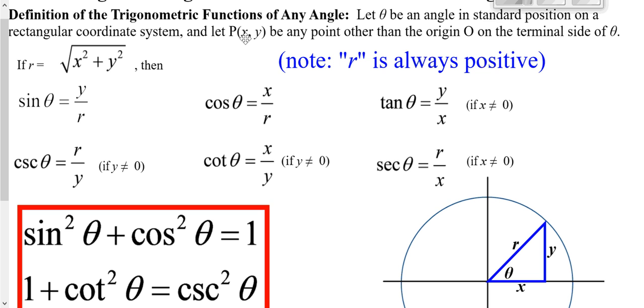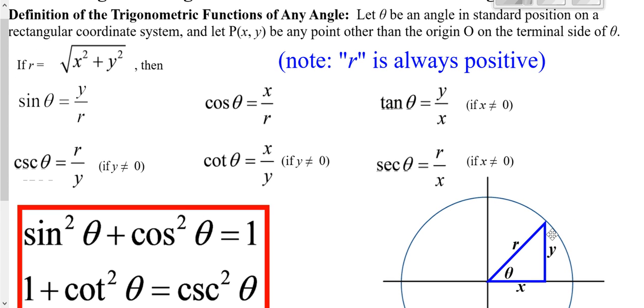If we go ahead and plot our point down here on the unit circle, we'd be x units over, y units up. So you could use the Pythagorean theorem to get your hypotenuse. That's why we end up with this right here. And note, when you take the square root of this, it's plus or minus, but by our definition, r is always positive. Now, if you did think of SOH CAH TOA, here'd be your angle, y would be your opposite over your hypotenuse, and opposite over hypotenuse is your sine. So it's really just applying your SOH CAH TOA formula to your general definition right here, or cosine, which is adjacent of x over your hypotenuse of r, and that's what we have right here.